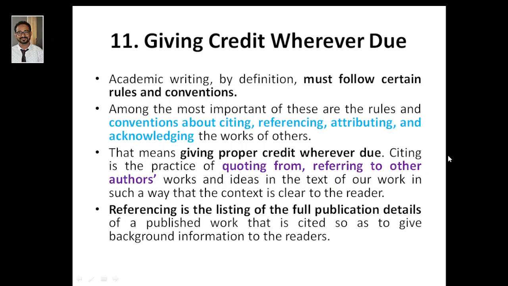For referencing — for example, in the first statement of your first paragraph of your paper, if you have cited two articles, you write one and two. Under the reference section after your conclusion, in text you can only write one and two. If anybody wants to know what reference one is, they have to go to the reference section where the complete reference will be there. They can copy and paste it in Google Scholar and find the full paper.